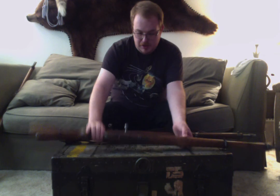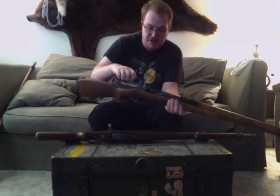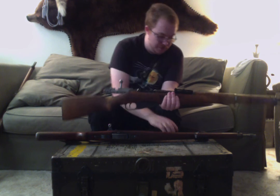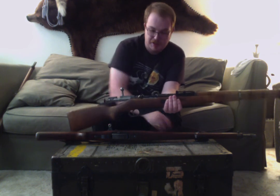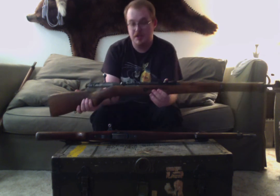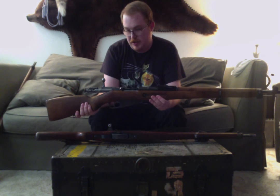But it has the Mosin action. Now the bolt itself, while being slow, is not really the problem here. The problem comes down to loading it with these clips. I have had repeated jams using these stripper clips where the rounds get hung up in the interrupter. Under stress, that's going to be even worse, where I'm shooting in nice controlled range conditions. I do not want my gun jamming under pressure.